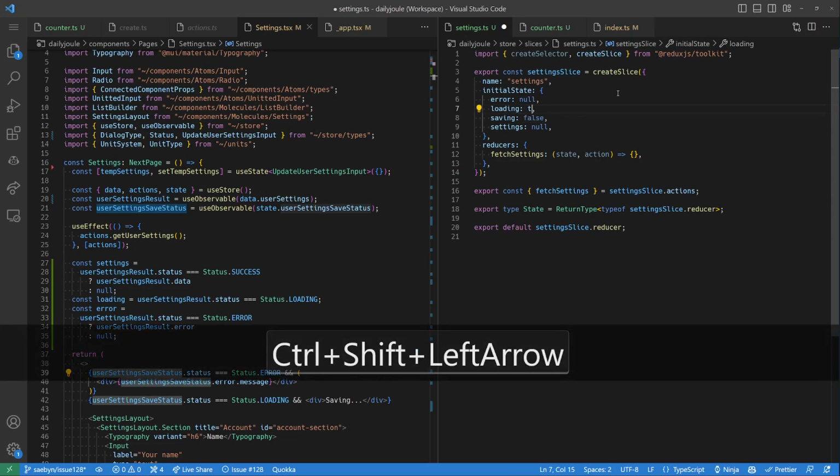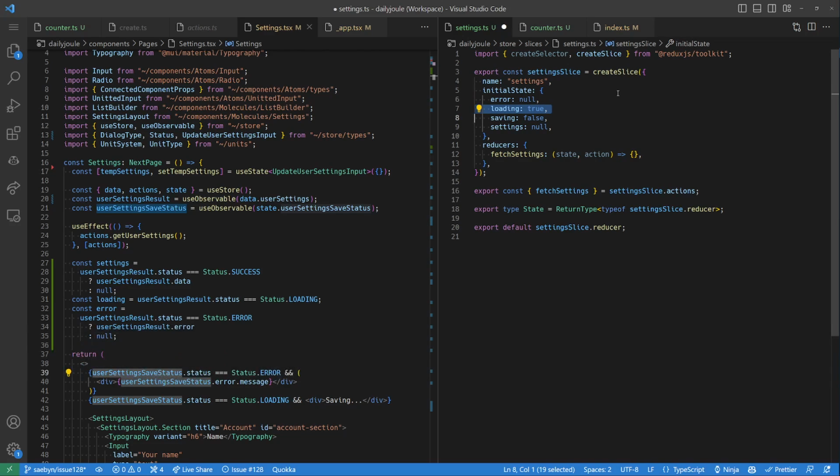Because if not, this should start true, even if we aren't actually technically loading.